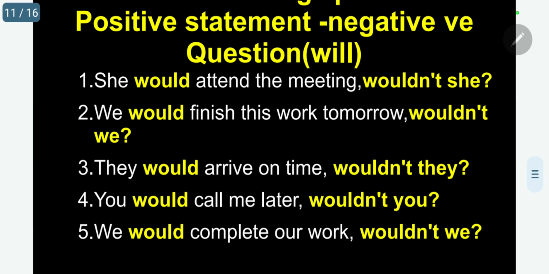Another simple argument or my view is, will is a far future, would is a near future. When you compare the differences in future, will is far future, would is near future. Because would means within a few seconds, a few minutes, it will take place. Will means it will take more than months, more than years. This is my conclusion.